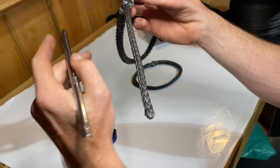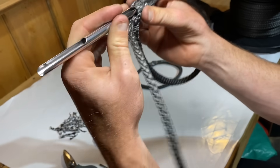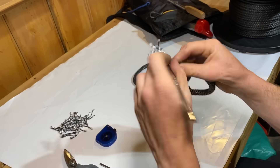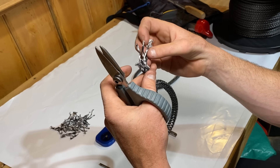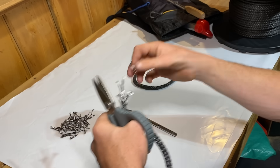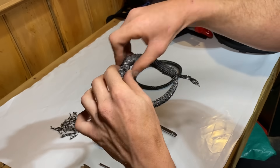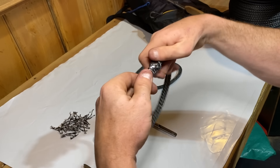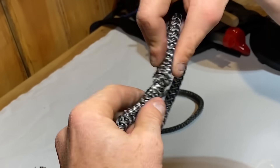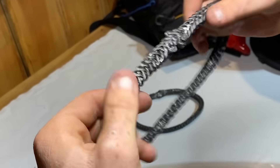We'll do the same exact thing on this side. You've got a perfect indication of where to get your fid — just go straight into that chute it provides for you on this side. I like to snip three at a time when I'm tapering my tails; some people do two or four at a time, it's kind of a preference. We've got our second tail all done — pull that tail through. And there we have our Grog splice. This tail is the one that's probably going to bulge out over time when it's kinked back and forth, so I like to flip it right over so it stays on the inside and is a little more protected.